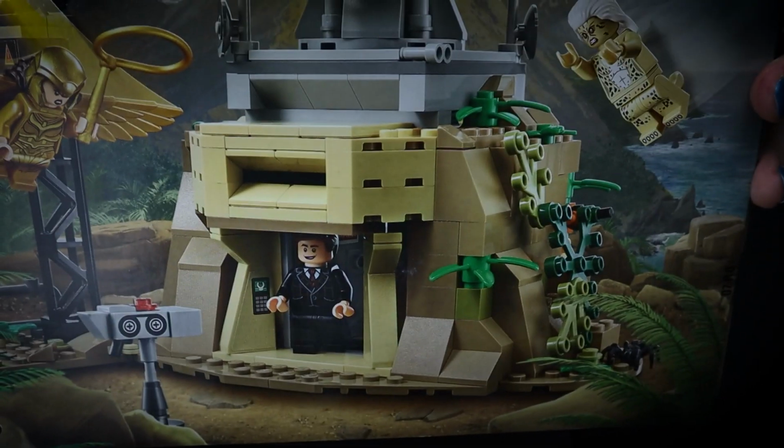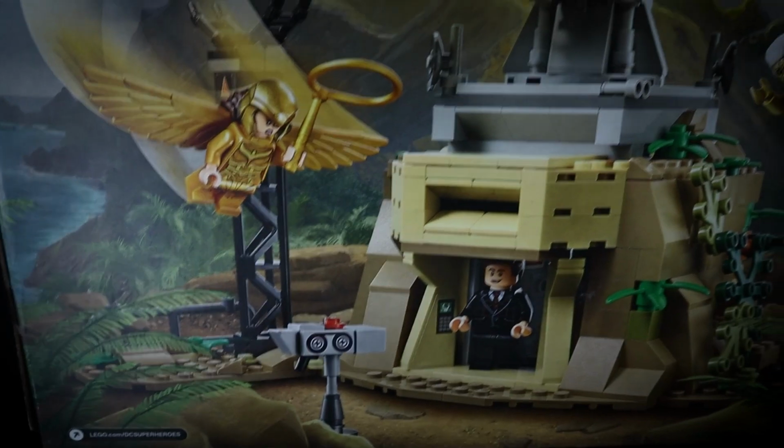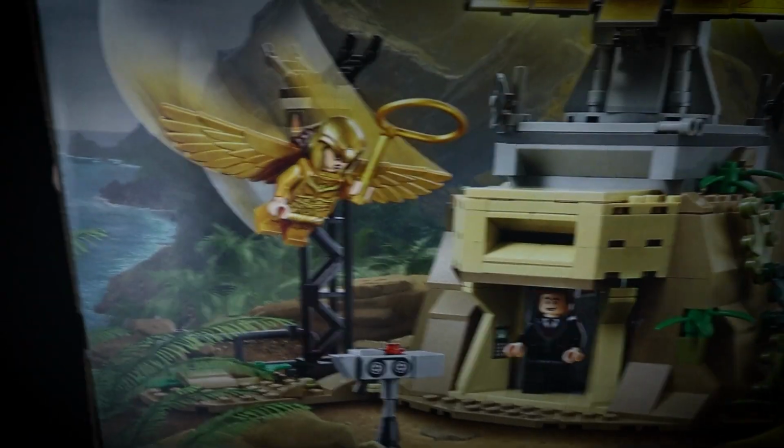I had to keep stopping because my kids have been horrible. They would not go to sleep for me. So I keep hearing them wake up and talking and playing, and I had to keep stopping and going and yelling at them. Anyway, let's move on.